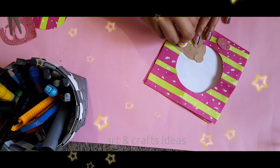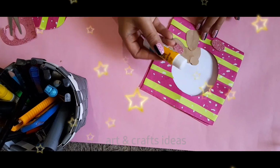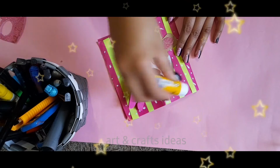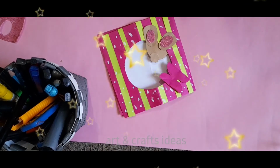The bunny foot on the outside of the card and add some foaming sheet on it for more attractive. And we also attach a paper bow at the top of the card.